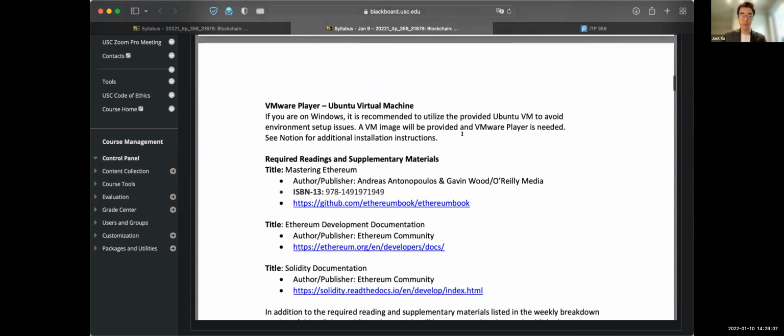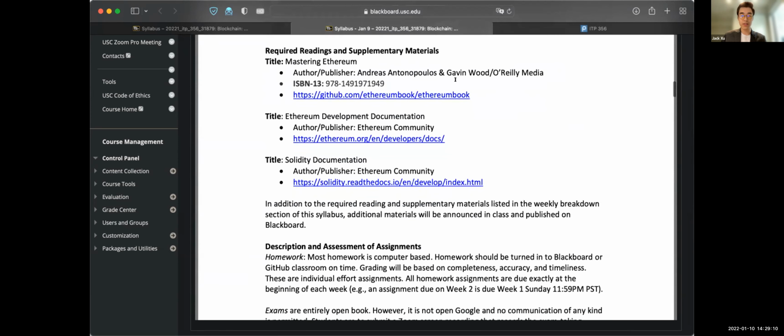All right, so we're going to talk about that, and also required readings. These two are basically just documentation. Who reads documentation, right? You only read documentation when you need help. But this Mastering Ethereum is a little bit more structured. This is the book that we're going to loosely go off of. That's what guides the material, more or less. The author, Andreas Antonopoulos, is very, very knowledgeable. He's one of the OGs, like a Bitcoin evangelist. He's really good. I actually bought both Mastering Bitcoin and Mastering Ethereum, and afterwards I found out they can be downloaded for free.